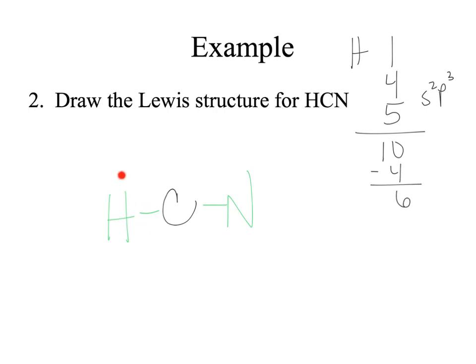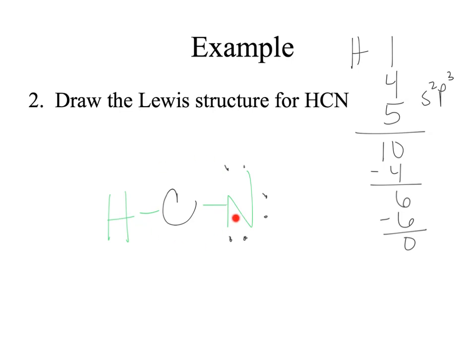I don't need to put any more around hydrogen. It is stable with these 2. I do need to put some more around nitrogen, so I'm going to take these 6 and put them around nitrogen. Okay, so I have 1, 2, 3, 4, 5, 6. Minus 6, I've used up all electrons. So let's see what we have. Okay, hydrogen is stable. It has 2. Nitrogen appears to have an octet. 1, 2, 3, 4, 5, 6, 7, 8, so it's stable.